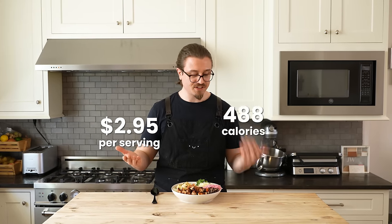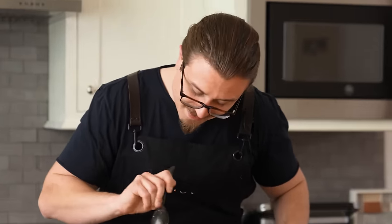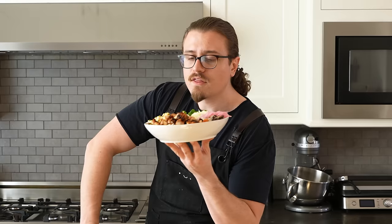Burrito bowl taste test! The mayo is completely optional if you're on a diet. This totals up to a very reasonable price with solid caloric intake. Obviously you can do chicken breast for more protein and less fat. The beans are excellent — a little bit of spice, garlicky, and the tomato just refreshes it up a little. The thing that brings it all together is this lightly spicy, sweet, crunchy corn relish that not only belongs in there but makes it the bowl it should be. You want a burrito bowl that's unforgettable and still keeps you on diet? This is the bowl for you.